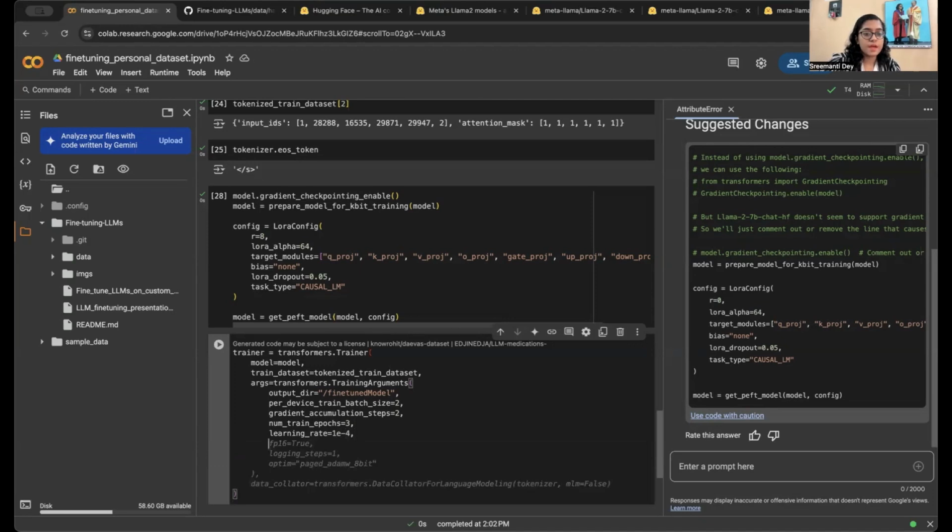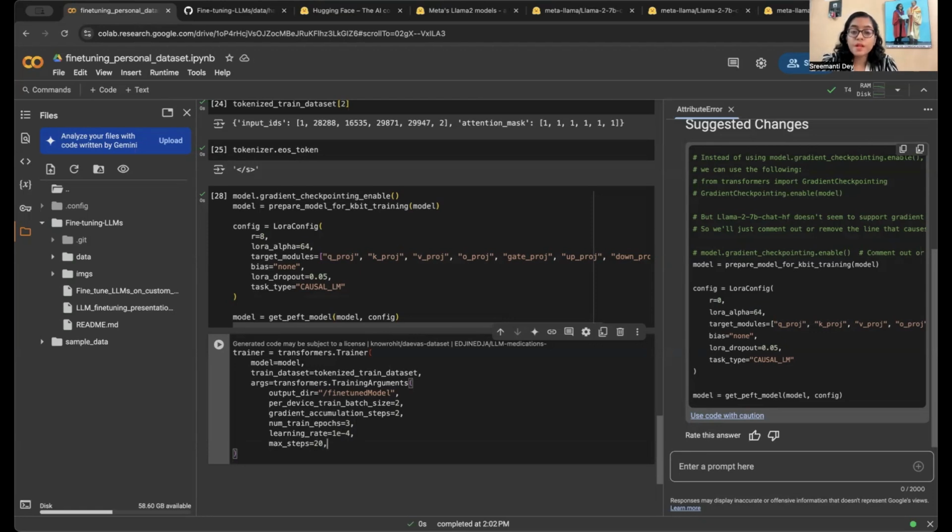And we have max steps. I don't want to run it more than 20, but listen to me. You will be running it for at least 1500 steps. Just let it run there for some time, because I want to finish it fast. That is why I'm doing it 20. But you need to do it for at least 1000 or 1500 steps to actually see valuable things coming out of it. Okay, so now next thing is BF16 is going to be false.